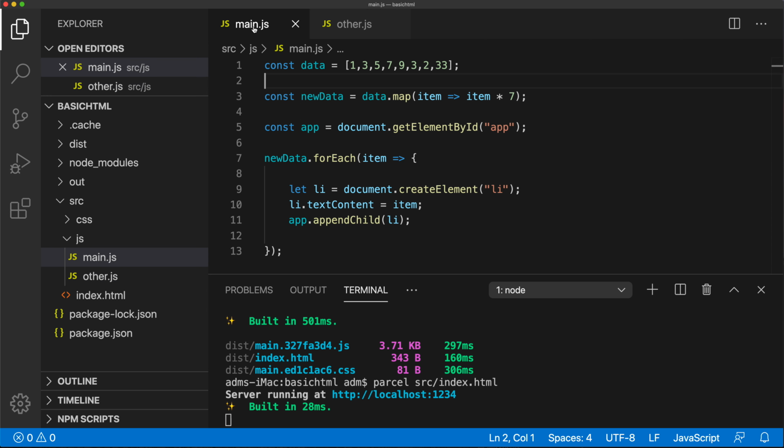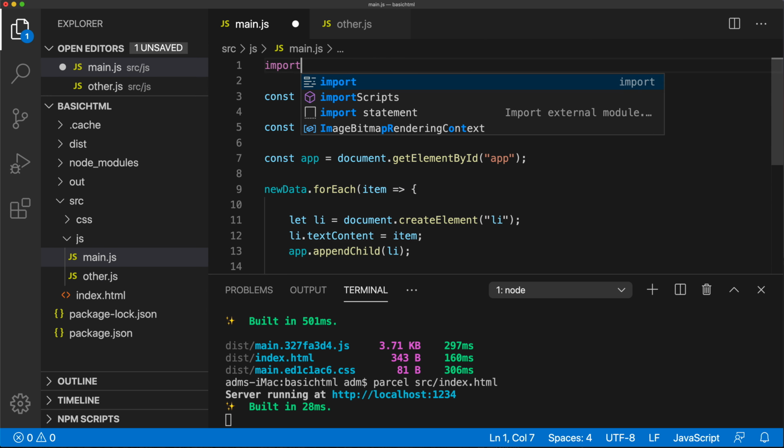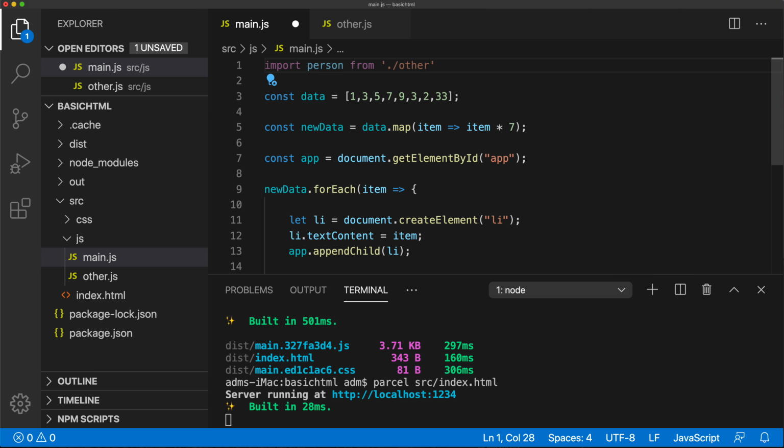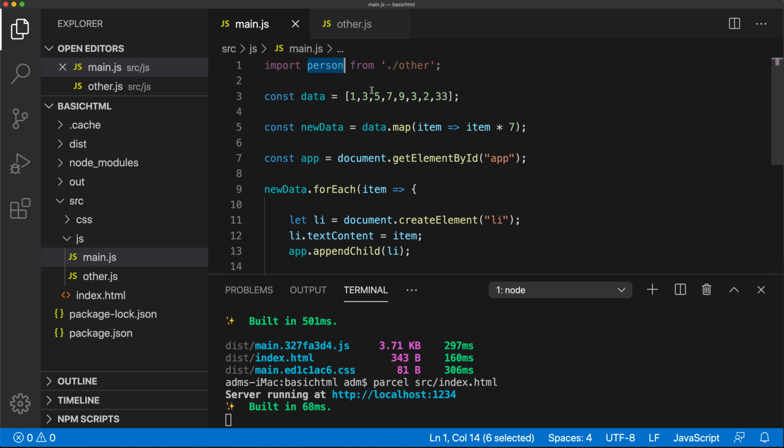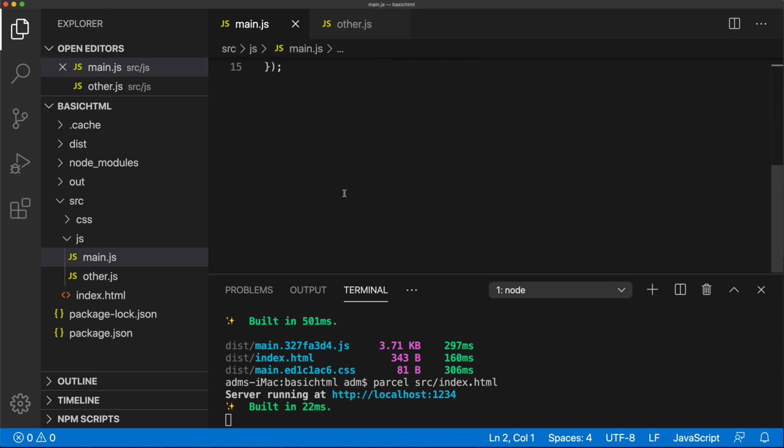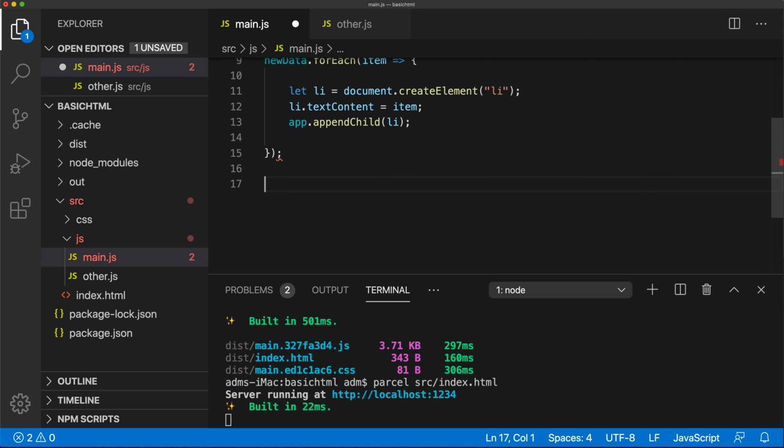So I can save this, go here, and on top here, we can just import that. So that's this other.js file I'm trying to import. And the export is this person object. So let's just go to our main.js and just console log it down here.